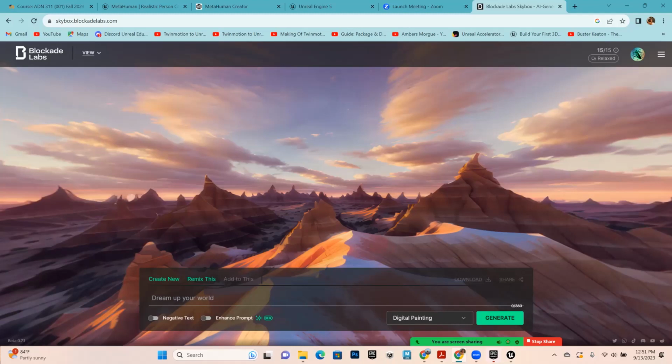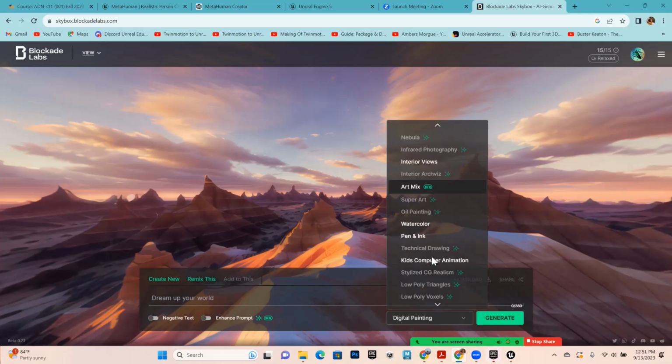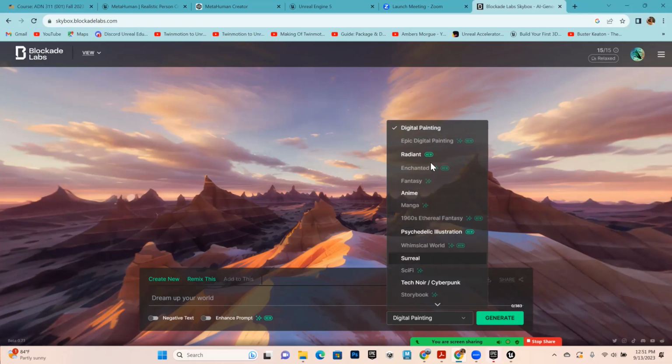But if you want unlimited skyboxes and you want all of the different kinds of skyboxes that you can make, which are in this list here. If you're using the free one, you're limited to the white ones here. But you have to give them your email address and sign up. And then they're going to give you the 15 free ones. And they have watermarks on them. So we will have to remove the watermarks. They're at the top and the bottom.